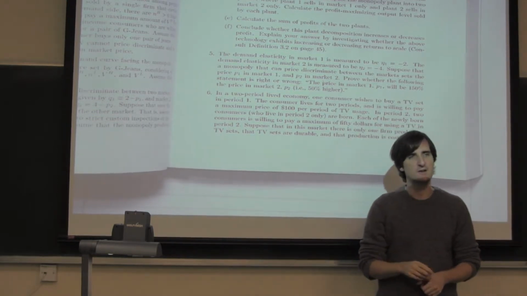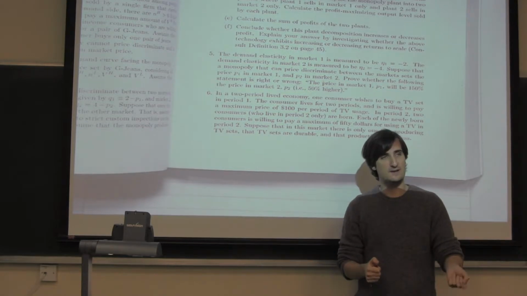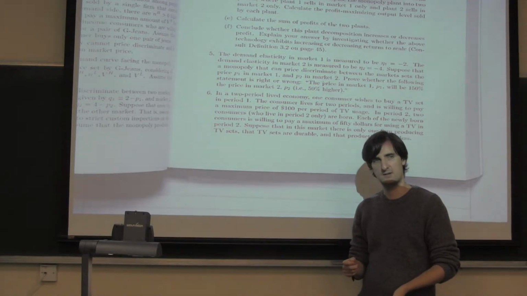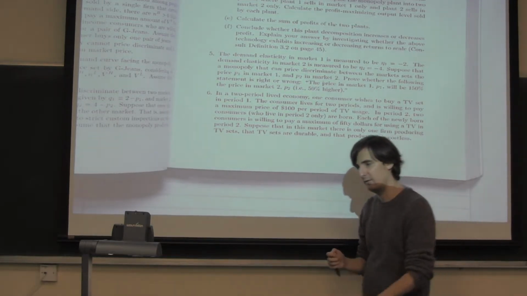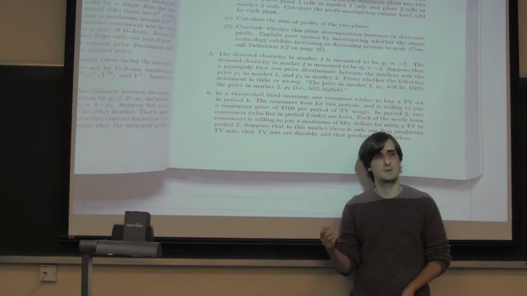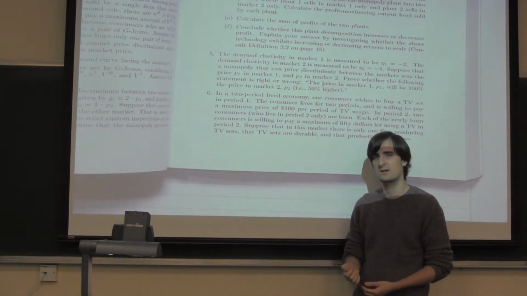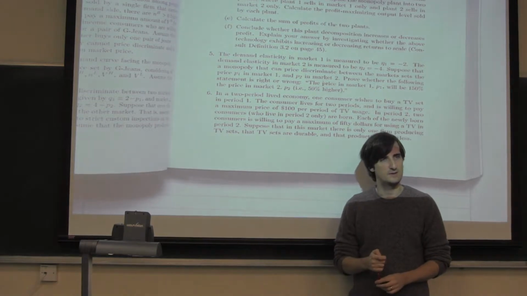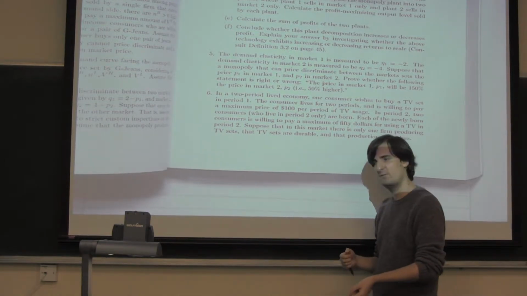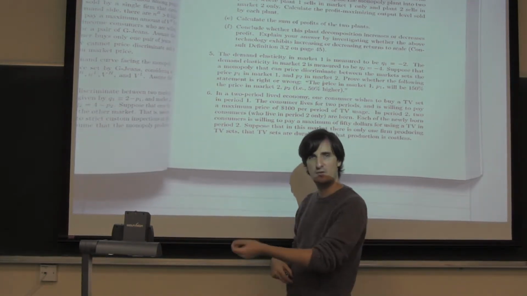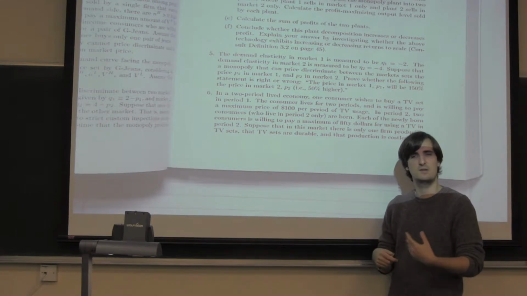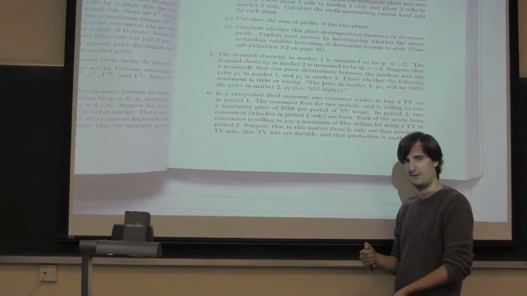I misunderstood. So in that case, if they set a price of 50 in the second period, and the high-type consumer hasn't bought in the first period, then they make a total of 150. If they set a price of 100 and the high-type consumer hasn't bought in the first period, then they make a total value of 100. So in the second period, they definitely want to set a price of 50. If the high-type consumer has bought in the first period, then they have a choice of getting 100 or 0, since the high-type consumer's already bought and isn't buying again. So in either case, in the second period they want to set a price of 50.